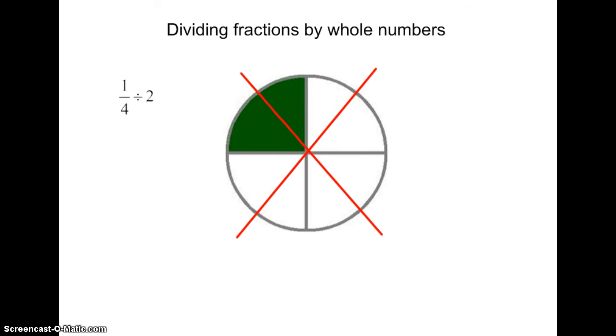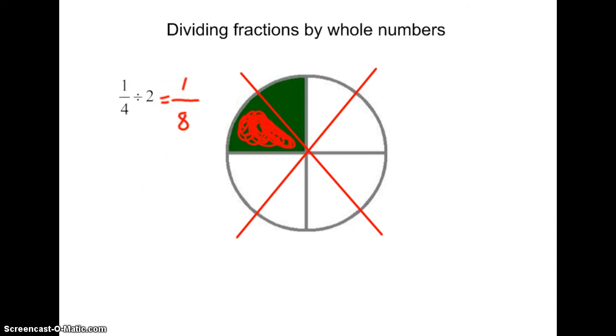what ends up happening is that this section, even though it's not quite even, is being divided into 2, and so one of the sections we're claiming, and the other sections out of the total, 1, 2, 3, 4, 5, 6, 7, 8. So 1/4 divided by 2 is 1/8.